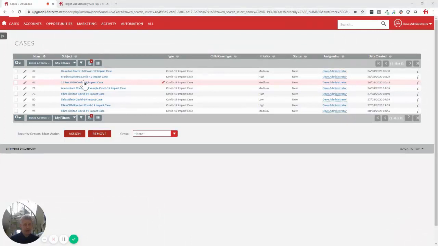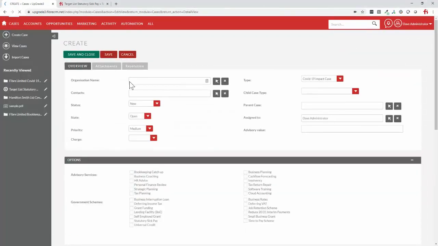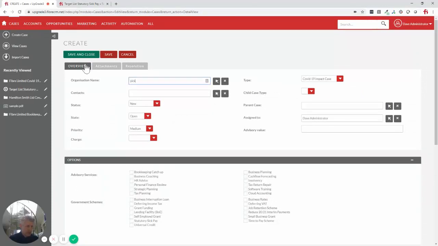Ultimately, we're going to want a case created, and we're going to want to make sure that she joins some outbound email communication to do with that particular service, in this case statutory sick pay. So on the Cases menu, we're going to choose Create Case, and the organisation in this case is going to be Pickwick Paper Mills, and the person is Anna, and that we want to create the case for.